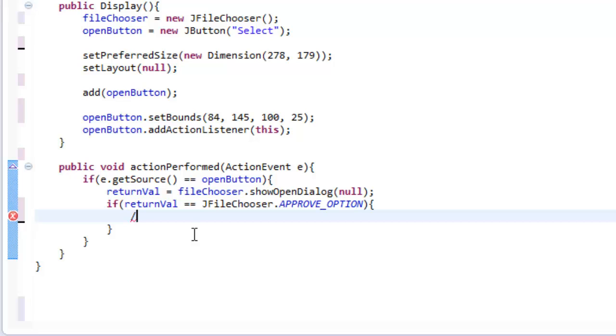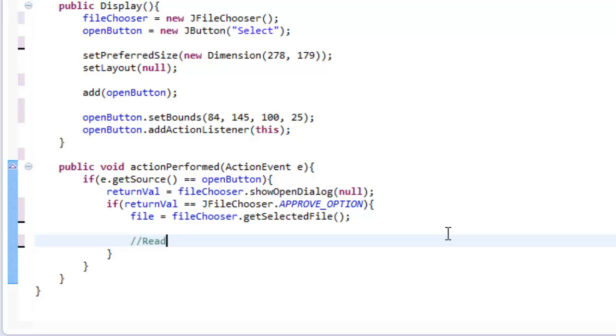So let's continue. We are going to set the file, which is up here. I actually literally pointed at the screen with my finger. That does not make sense. So the file, which we created up here, is equal to fileChooser.getSelectedFile(). That pretty much means we want to set this file, which we created up here, equal to the file we selected in this file chooser.